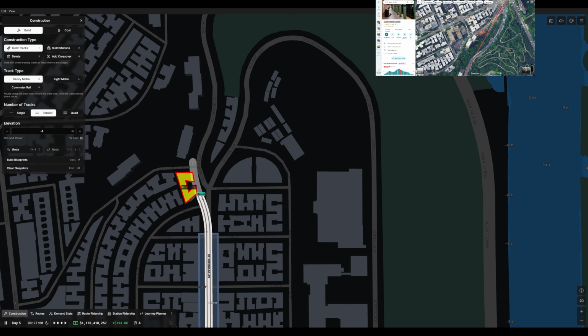So let's see if we can get that curve a bit less there. So here now we can start going up. So we kind of need to snake around here.